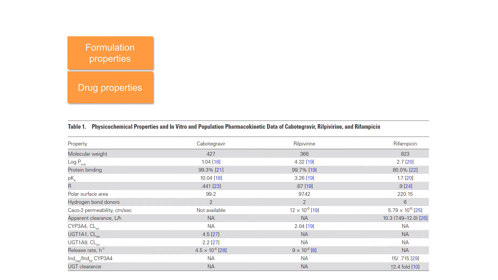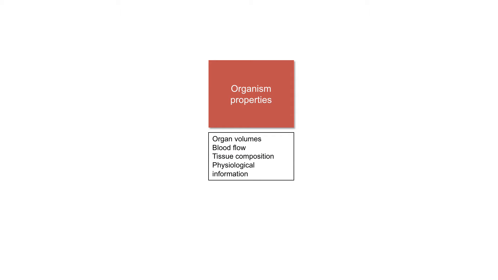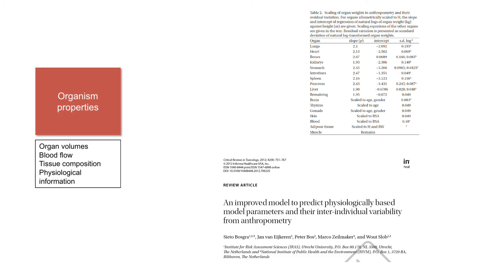Here are some examples of the properties and numerical elements we include in simulations: physical-chemical properties such as molecular weight, logP, polar surface area, permeability across membranes, and metabolic information for specific drugs. In terms of organ properties, there is a broad variety of datasets and databases in which we can describe the relationship between organ volume and specific physiological anthropometric variables across multiple types of patient populations. This is a classical example of a paper where height has been related with organ size and volume.